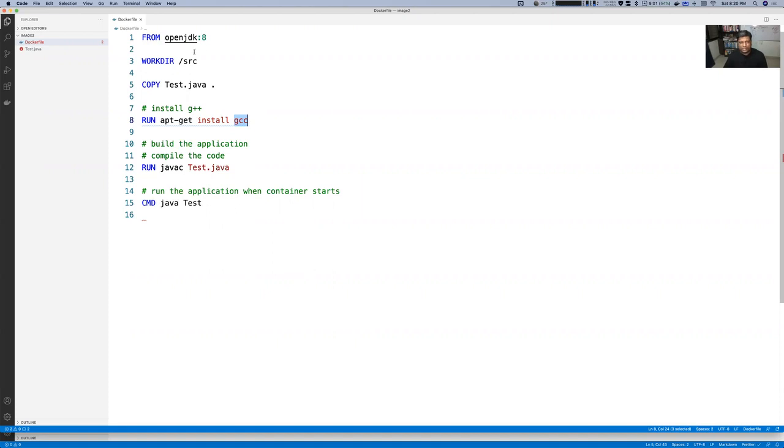So you cannot just use two FROM instructions here. You have to use only one FROM, and based on that, you can create your own. If you don't want to go for that, you can build one from Ubuntu directly. So I'm going to start with Ubuntu, and then I'm going to install GCC and OpenJDK. That is also fine. So you decide how you want to build it. It all depends on you.